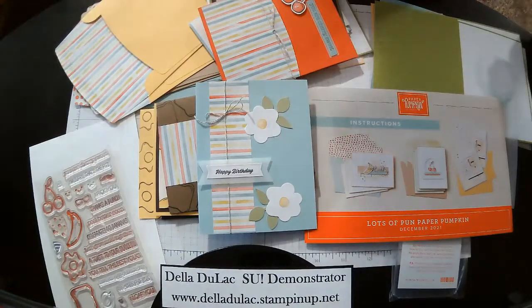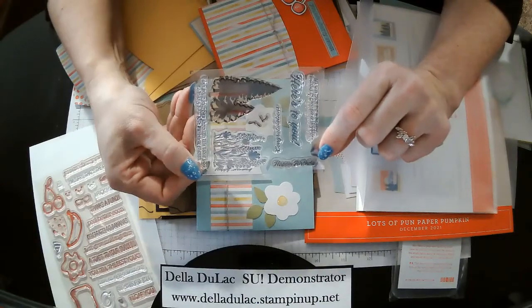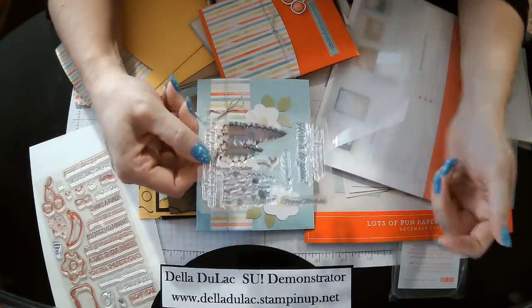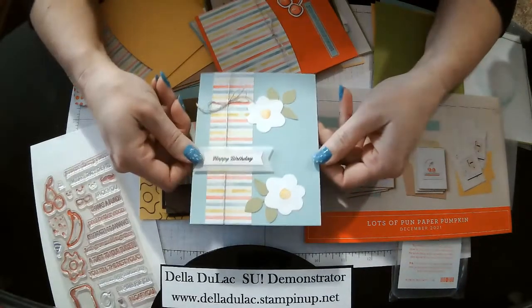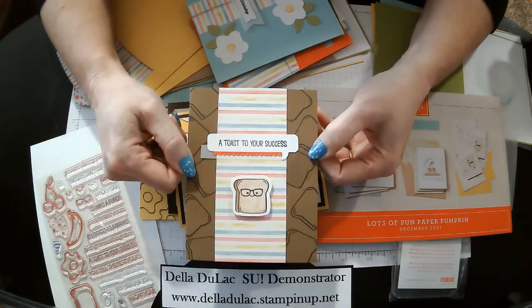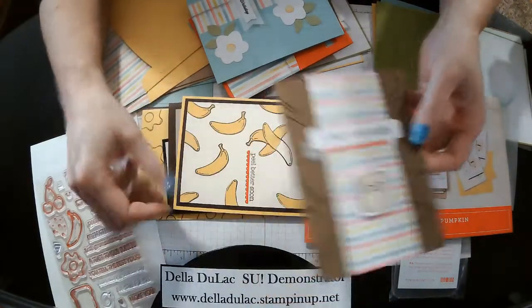This one here I used again from a past Paper Pumpkin kit — this one was from March — and I used the happy birthday from there. So hang on to all of your little stamps, because you never know which one you'll need. If you need a small happy birthday, it fit perfectly on this tag. I like the different fonts. This one was fun — I did the 'toast to your success,' just a few extra little stamps in the background and highlighting with the glasses. Very cute. Again, a little strip left over from my envelope. I only cut up one envelope, so I've got a lot of pieces that you can see on these cards.